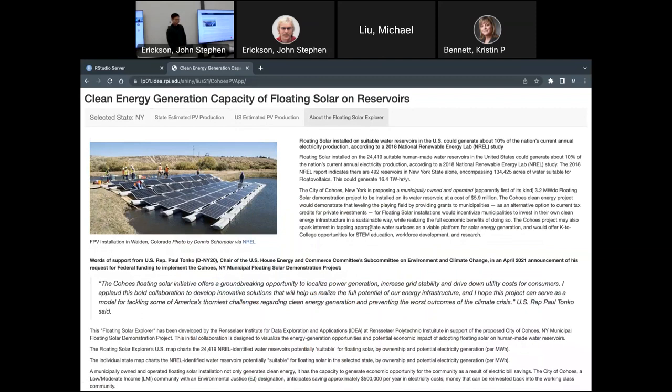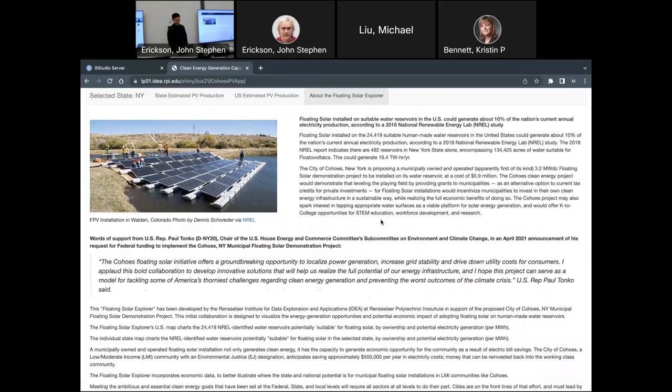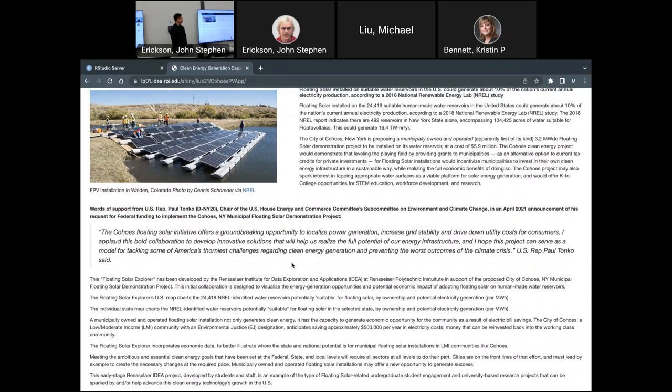If you're free, just feel free to read it afterwards. I'll be more than happy to show. And then yet another picture of people working on this floating solar project. Yeah. That's an interesting photo, because except for what you see in the background, it is similar to the layout of the Cohoes. They just blanket the whole thing. Well, it depends on what the capacity is, but in essence, yeah. And so part of the suitability question is, what is the actual purpose of the reservoir? And will there be any?